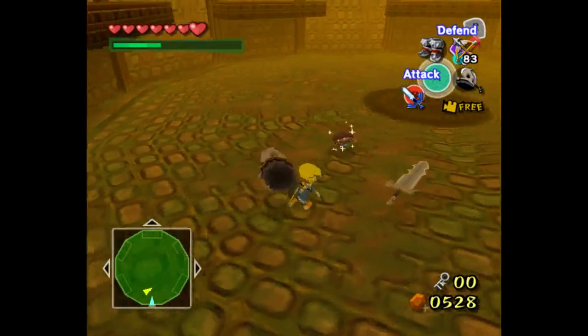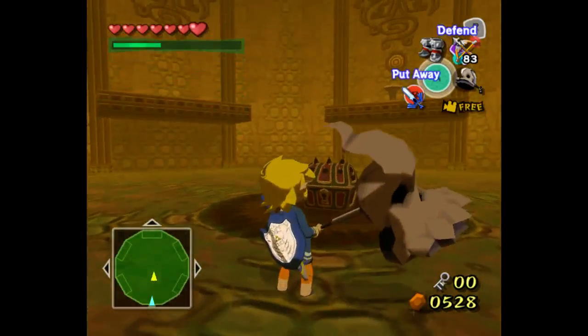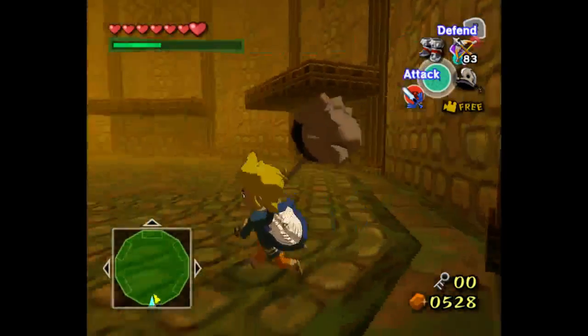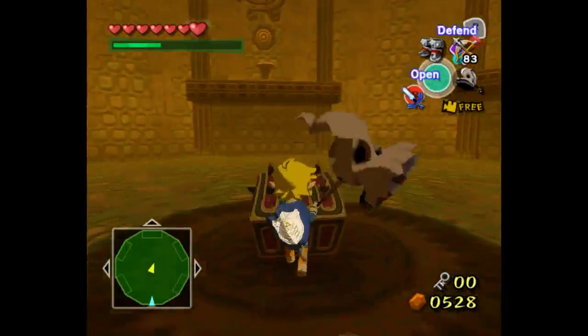Now I could store this chest by getting storage on top of it and then trying to void out by going through this door frame, but it's a little bit involved. It's easier just to open the thing, I find.